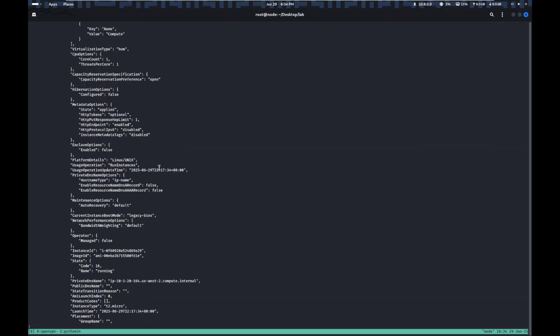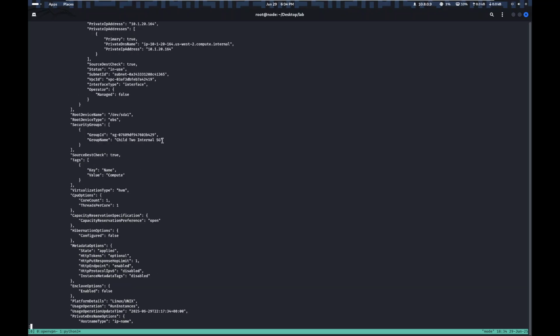Also we have the instance ID and image ID. You can use this image ID to find out which operating system this instance is running. I mean, the operating system is Linux, but which type of Linux you can get using the image ID.